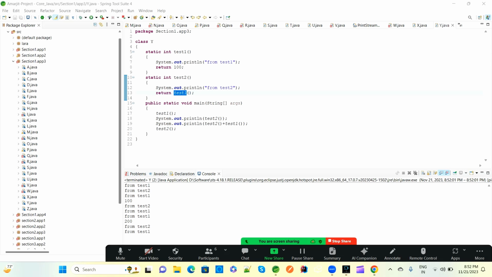See, this output is like this: from test has been executed and after that it went for this from test 2.